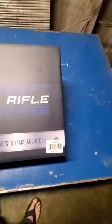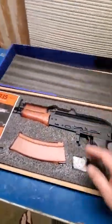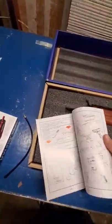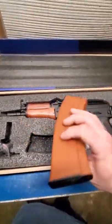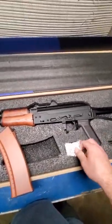Got this in the mail the other day. This is my Cyma CM.045A AK-74U from Cyma — a Polarstar build. It comes with a nice little manual, plenty of info, a lot of it in Chinese, but that's okay. It includes a front sight adjuster, a fake Blake-like mag, and a colored mag. Don't eat the cheap Cyma BBs — just throw them away.